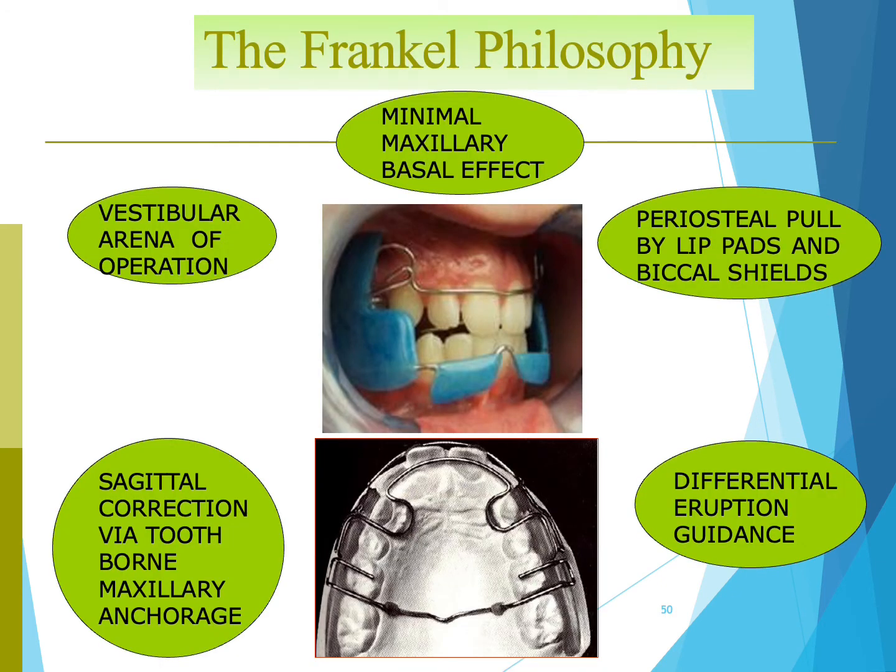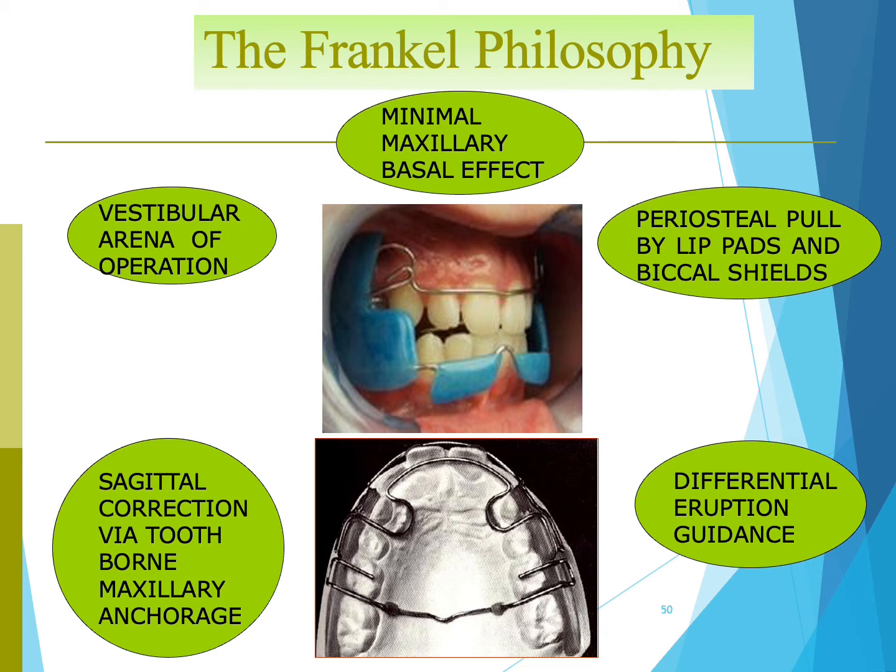The next one is the Frankel philosophy. Frankel has based his appliances on the following principles. The first one is the vestibular arena of operation. Secondly, the sagittal correction via tooth-borne maxillary anchorage. Thirdly, the differential eruption guidance. Fourthly, the minimal maxillary basal effect. And lastly, the periosteal pull by buccal shield or lip pads. I will explain one by one.